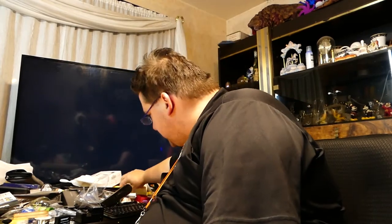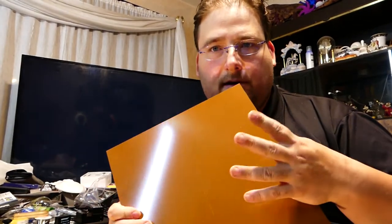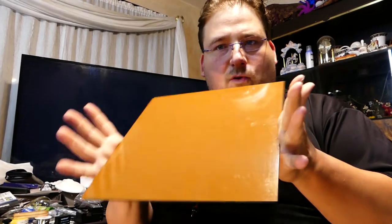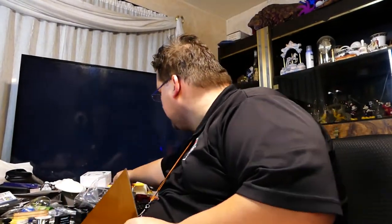I also got this in. I'm going to experiment with printing with nylon. And apparently, Garolite is what you need for nylon to stick. So I got a big 12 by 12 piece for the CR-10. It'll be a while before I mess with the nylon.